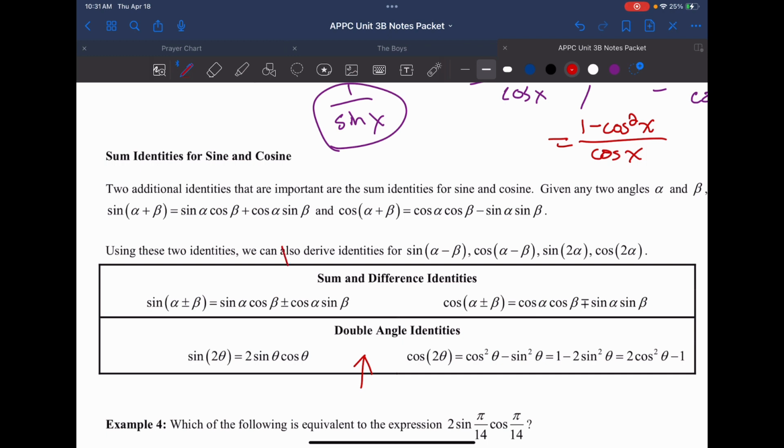For this one, I'm going to link a YouTube video called Sinbad and Cassette, and it gives you a visual and story way to remember these equations. Because honestly, these are pretty complicated looking equations. Don't let the variables scare you. That's just alpha and beta. It could just be x and y. That's just a fancy way to write it.